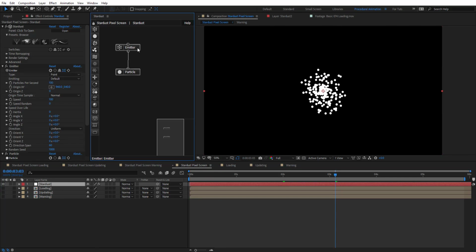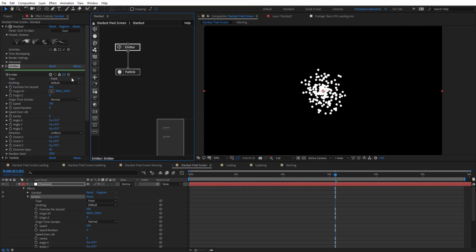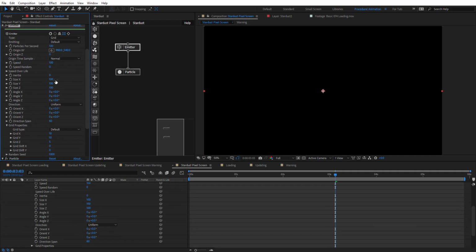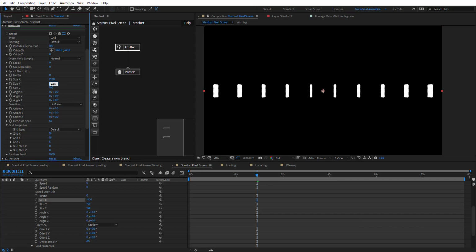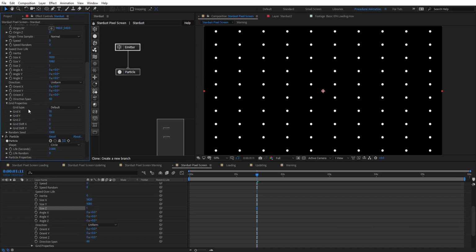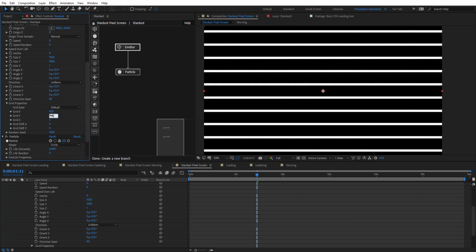To build this, we need to change the type of emitter to grid and change the speed to 0. Let's make the size X and Y to comp size and the Z to 1, and on grid properties let's give X 400 and Y 300 and Z to 1.